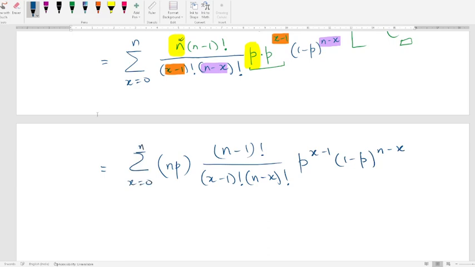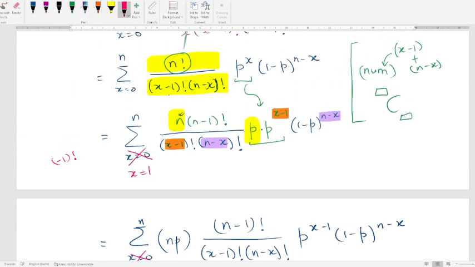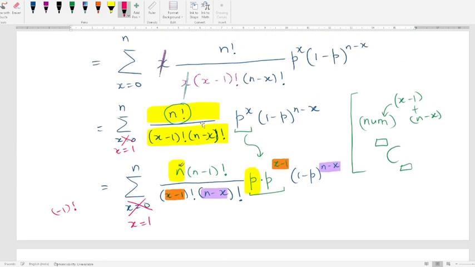Now here, in this step and in the previous step, it is advisable that we do not write x is equal to 0, because if we write x is equal to 0, x minus 1 factorial becomes negative 1 factorial, right? So that is not advisable. So we'll change this x is equal to 0 to x is equal to 1. Similarly, in this step as well, correct? Maybe from the previous step as well, we can start doing that. From here as well, we'll write x is equal to 1. Before that, it is fine.